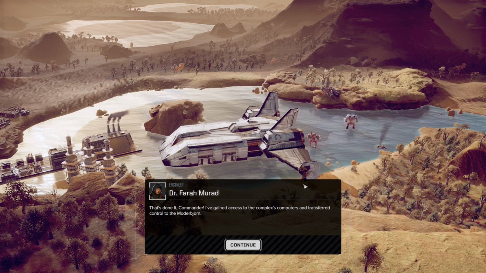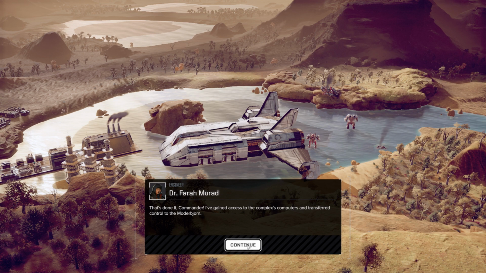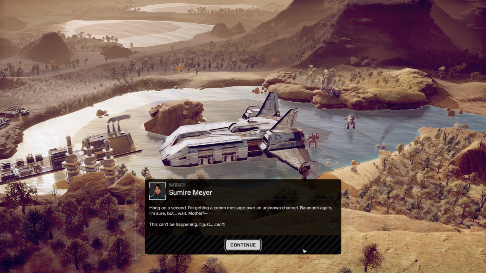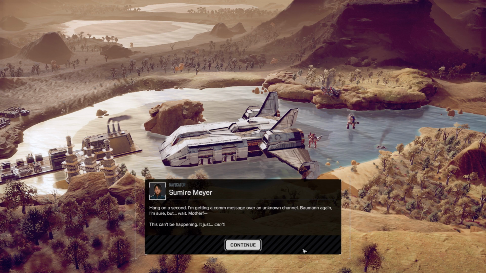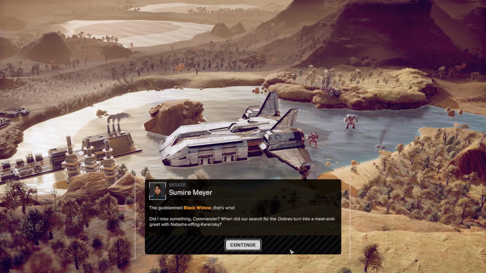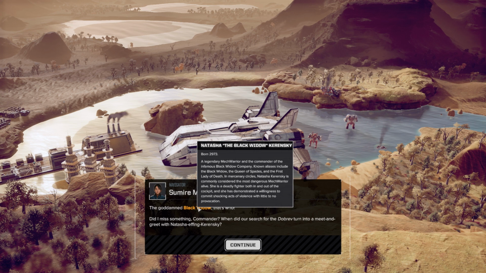That's done it, Commander. I've gained access to the complex computer and transferred control to the Mama Bear. Thank you, Doctor. I have deactivated the spaceport turret and engaged the spaceport's docking clamps. The Dobrov won't be going anywhere without my permission. Hang on a second. I'm getting a comm message over an unknown channel. Bowman again, I'm sure. But wait, Mother, this can't be happening. It just can't. What is it, Maya? Who do we have on the line? Goddamn Black Widow, that's who.